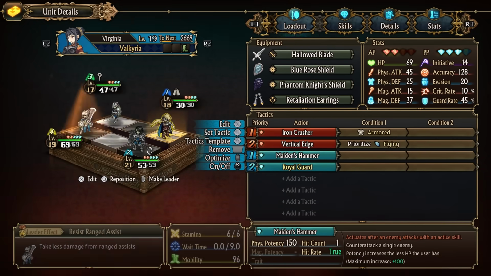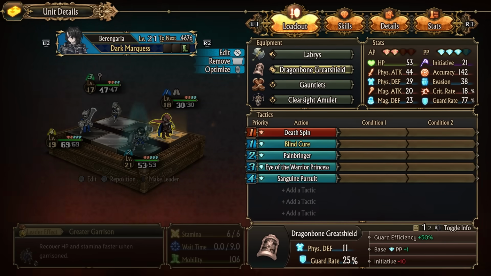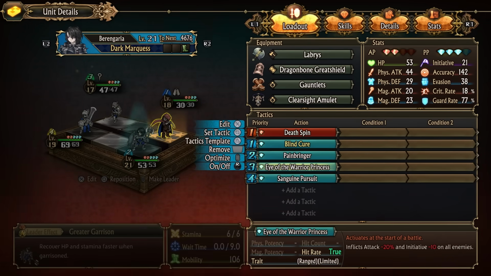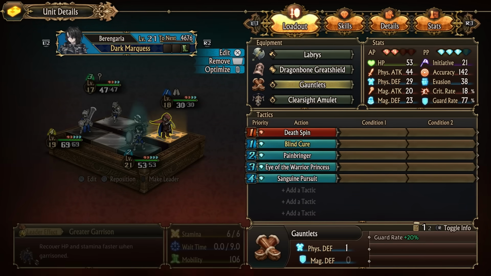Berengaria, on the flip side, has a pretty solid tanking setup. She's got the Labrys Axe, giving her extra guard rate and initiative, so she's going to come out swinging fairly early. The Dragonbone Great Shield does offset her initiative, but again, Eye of the Warrior Princess tanks the enemy initiative as well, so it's really not a huge deal, while also making her quite tanky and giving her more passive points. The Gauntlet increases her guard rate even more to a whopping 77%.